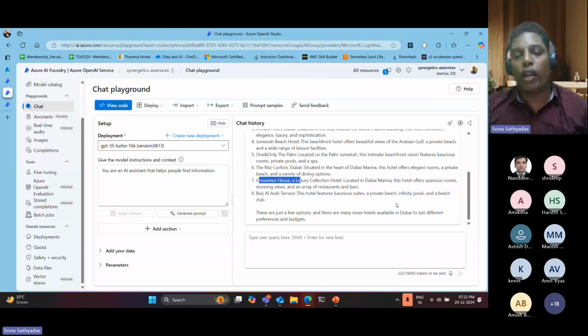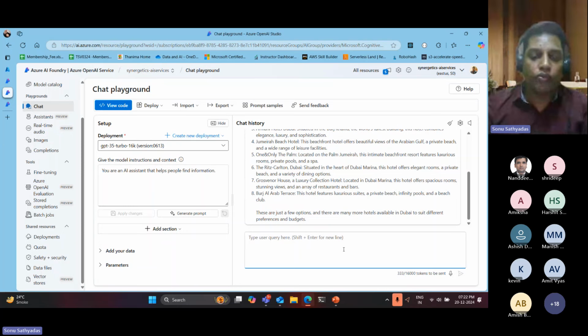So the model has provided some generic information. This is not the list of hotels that we provide, and we are not providing any accommodations in Delhi. But if the customer says, "Where can I stay in Delhi?